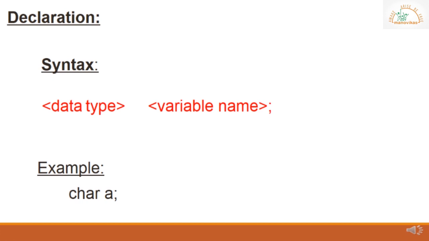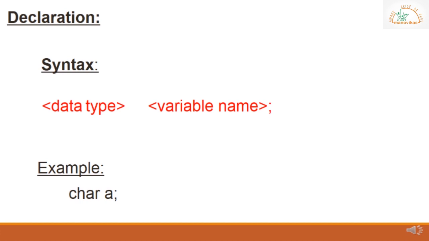In Java programming, every variable must be declared before using it. For declaration of a variable, you need to follow the specific format. The format begins with the data type, followed by the variable name, at the end, semicolon. For example, char is the data type which is used to declare a character type of data. So, char, there is a space, then the variable name which I have taken is alphabet A and ending with a semicolon.